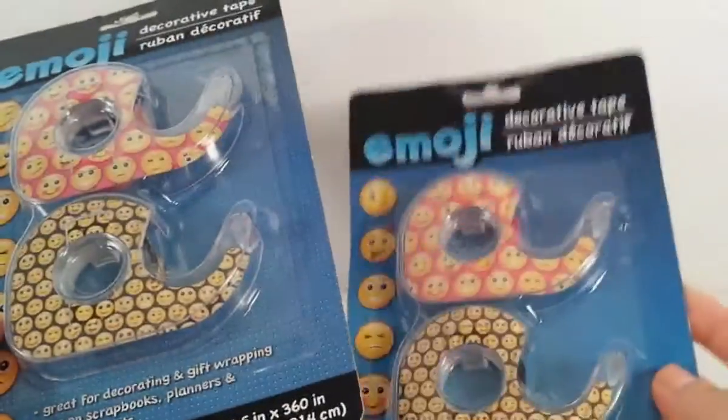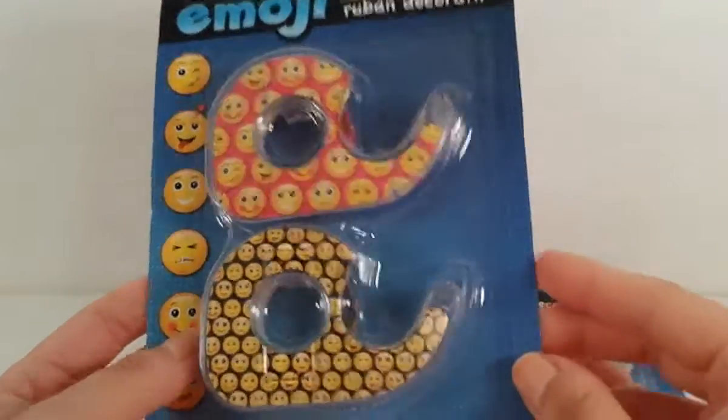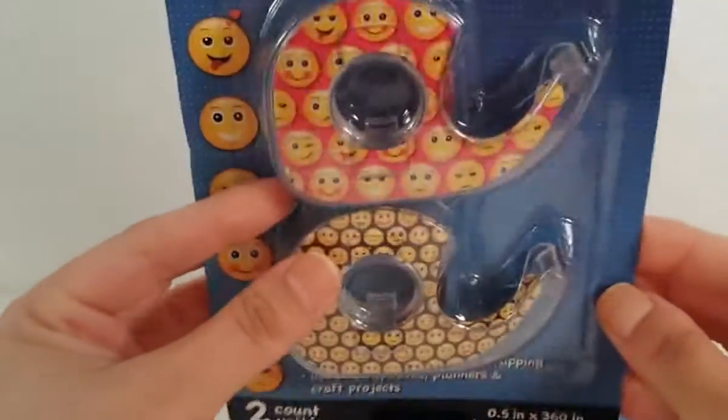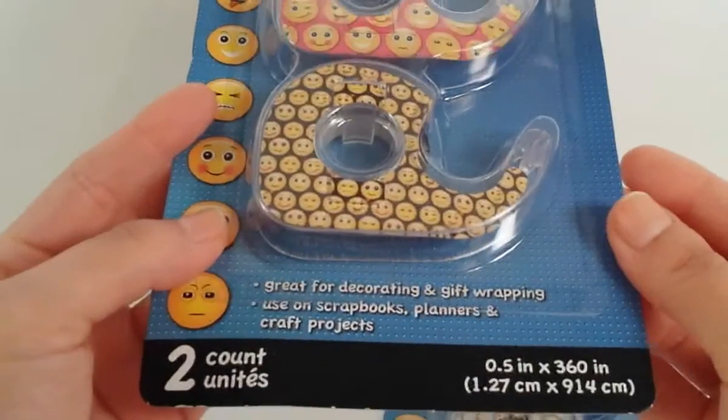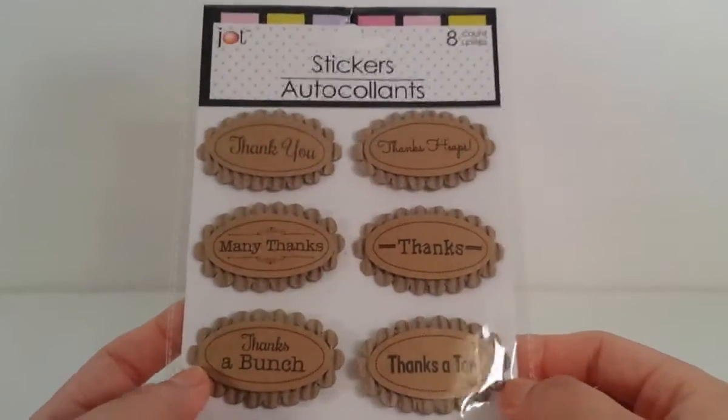One is going to be for me and one's going to be for my daughter because she is also obsessed with emojis. So yeah, this is super exciting about this one. And you get 2 for $1. That's a great price, I think. So I got those 2.